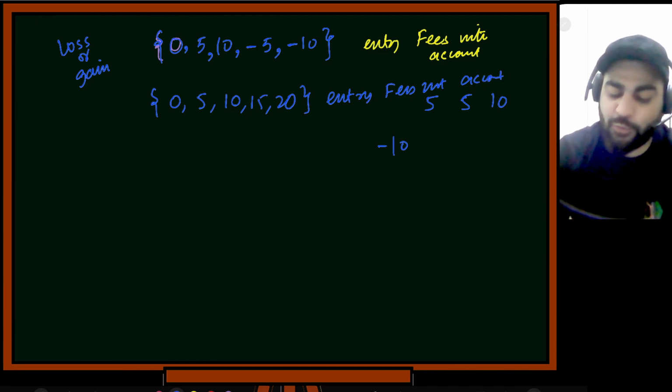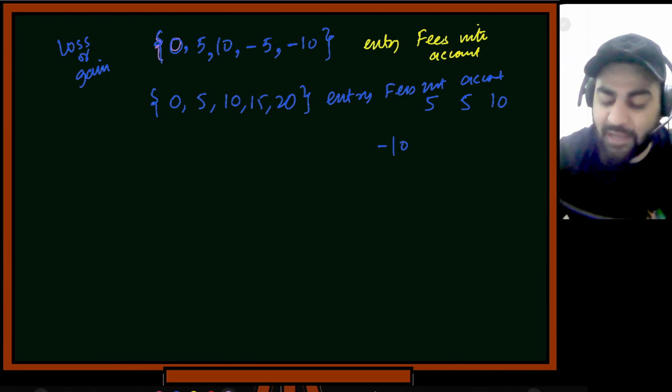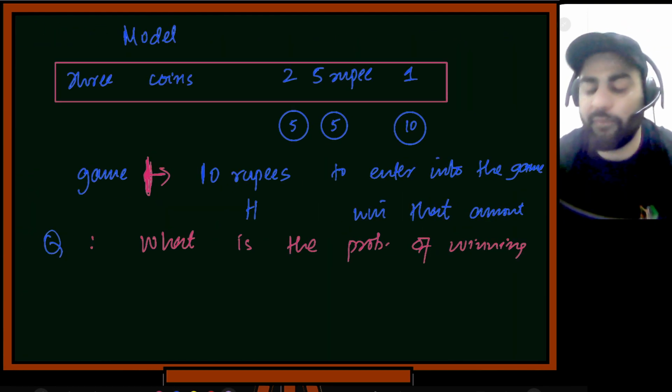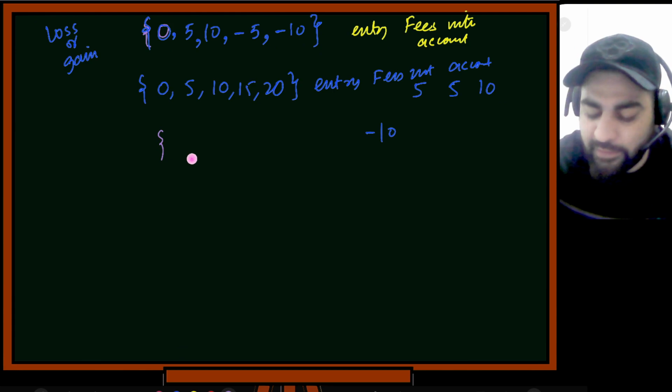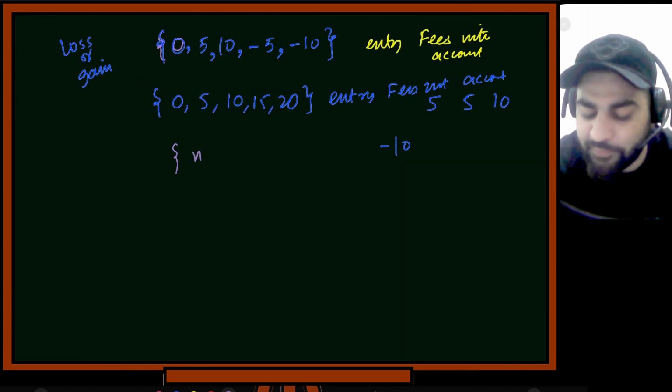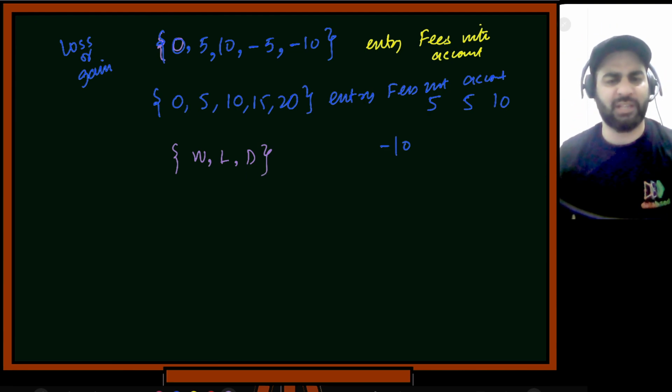Or maybe you can do one thing. You can say, oh, I can analyze this game in some other way, because my question is, what is the probability of winning? That's just what I want. So now I can say probability. I can win the game, I can lose the game, or it can be a draw. These are 3 possible chances for me.